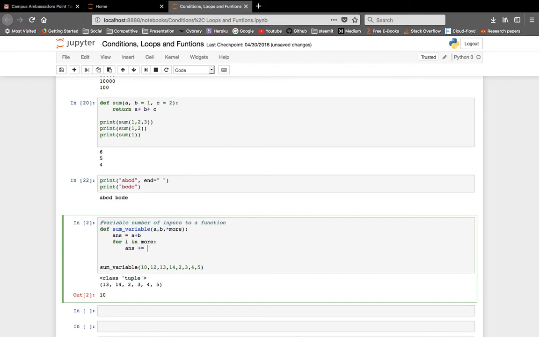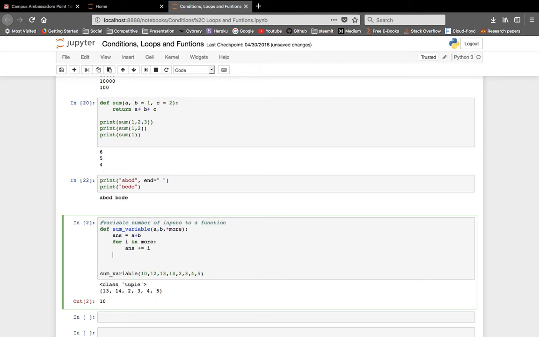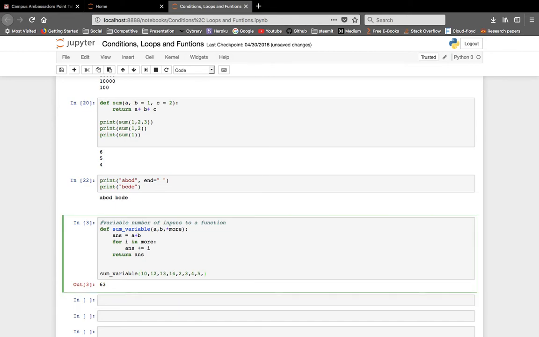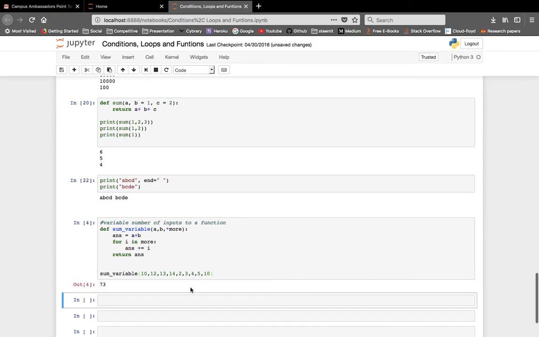Hope you remember the fast iteration concept. If you don't, you can go back to the video where we talk about fast iterations. So we return the answer, and suppose we choose this, we have the result as 63. The sum of all of these numbers is 63. Suppose I add 10, we'll be getting 73, right?